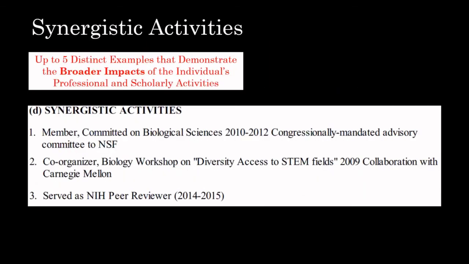Next up is synergistic activities. So up to 5 examples of things that have broader impact in the individual's career are able to be listed here, no more than 5. And in this specific example here in section D, we're listing membership in a committee. We're listing effort as an organizer, as a co-organizer actually of a biology workshop. And thirdly, service as an NIH peer reviewer.